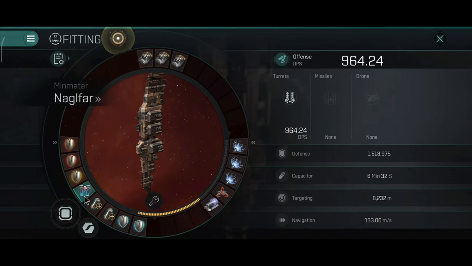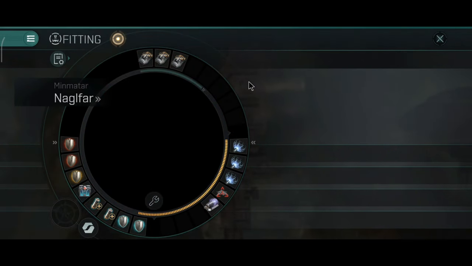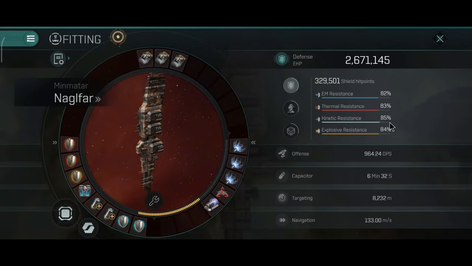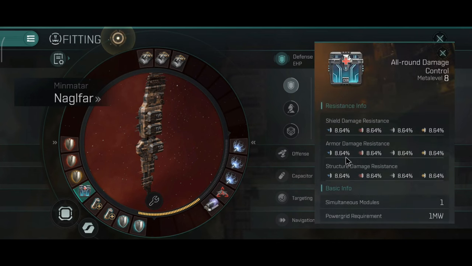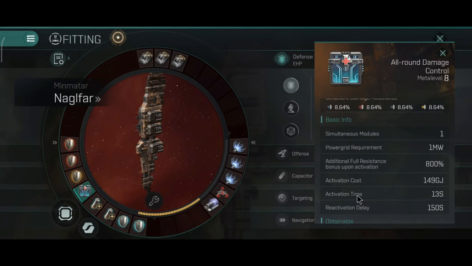Now you can also slap one reactive and one damage control instead of one reactive and one capacitor battery, which will improve the tank, although the capacitor will suffer a little bit, but still you will have a lot of resistance to play with and you will have fantastic shield booster performance. This gives 8.64% resistance to all damage types on shield, armor and hull, which is really helpful and really nice.